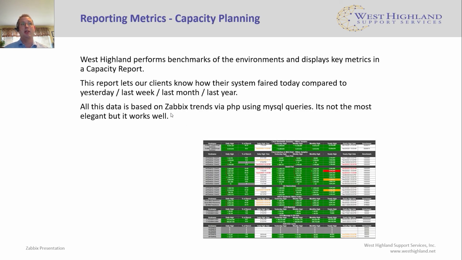Things like capacity planning. Now, this doesn't use the Zabbix API, but this has been super helpful for many years now. Basically what we do is we look at different metrics within Zabbix, and then we look at the trended data over time to identify what the daily high was. What is it compared to the benchmark? Is it higher than yesterday? Is it higher for the week? Is it higher than a month or higher than a yearly high? You can see when we have those yearly highs, they go nice and red and very obvious to see. So this has been super awesome in our market data space.